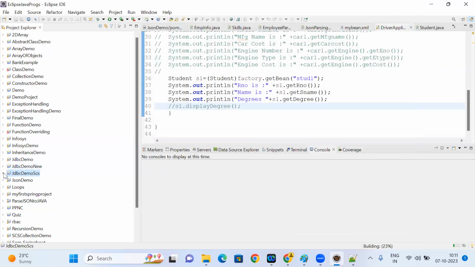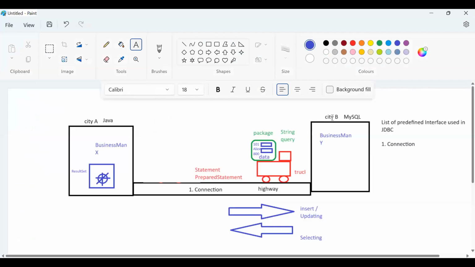So you see this application made, correct? Yes. So whichever database I want to communicate with, in this case MySQL, we have to download the driver of that database vendor.